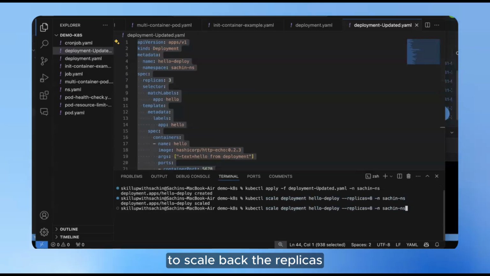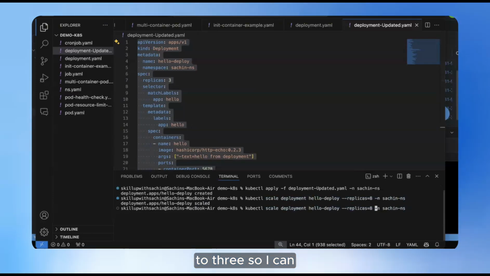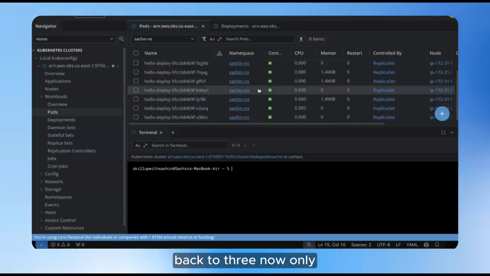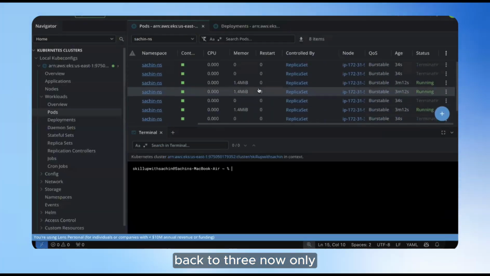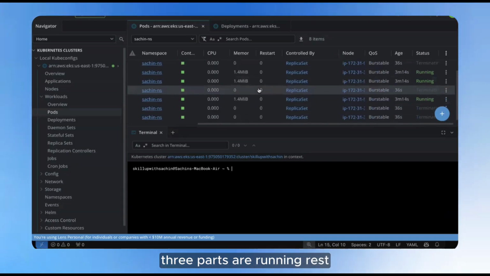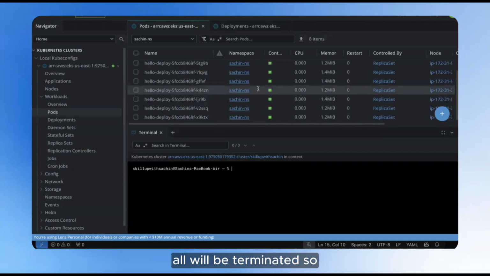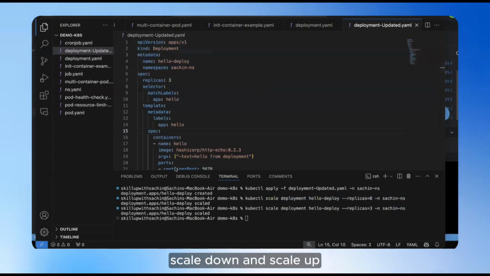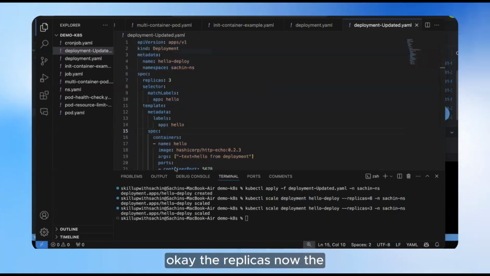I have to scale back the replicas to 3, so I can do it via this mechanism, and it will scale back to 3 now. Only 3 pods are running, the rest will be terminated. So this is how you can scale down and scale up the replicas.